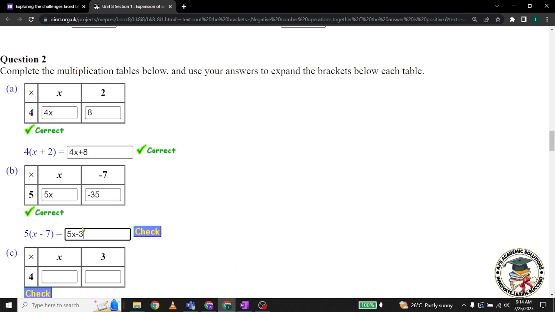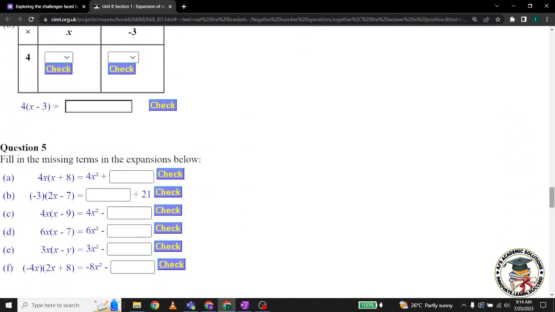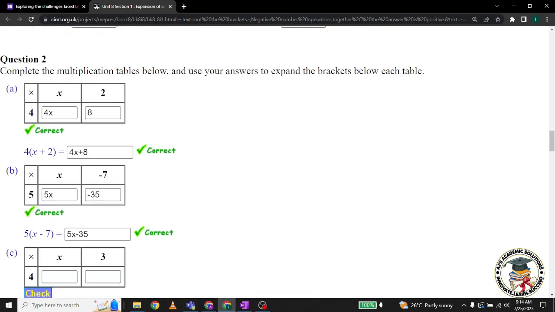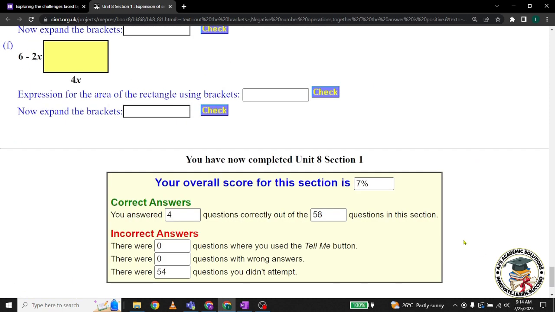minus 35. So once you're finished all of the questions, what I want you to do is to send me a screenshot in WhatsApp wherein I see exactly how much you have. So this is going to be your activity for today. You're to, of course, look at the video, and when you complete the video, you move on to this link and you answer all of the questions that are there. Once you are finished, you are then going to send me the screenshot of your overall score.